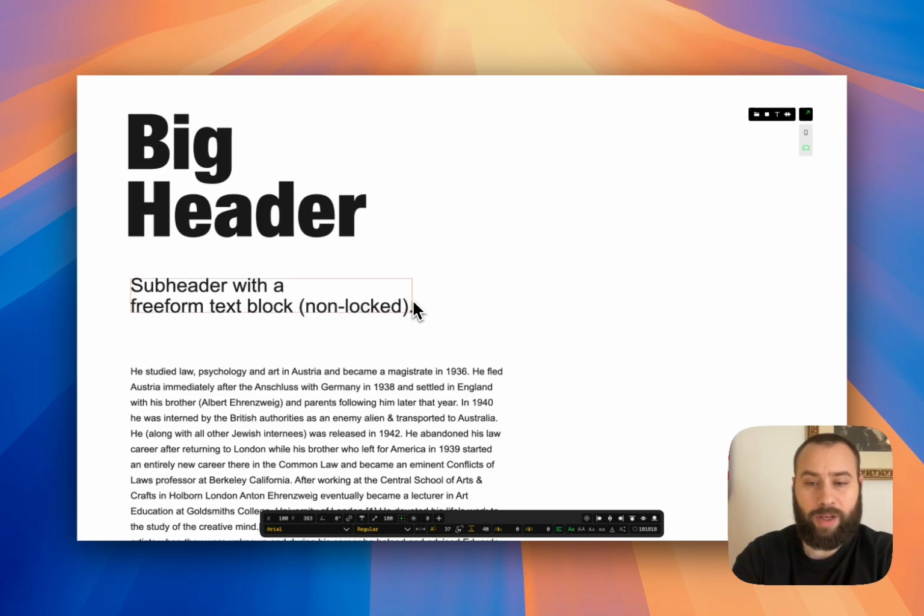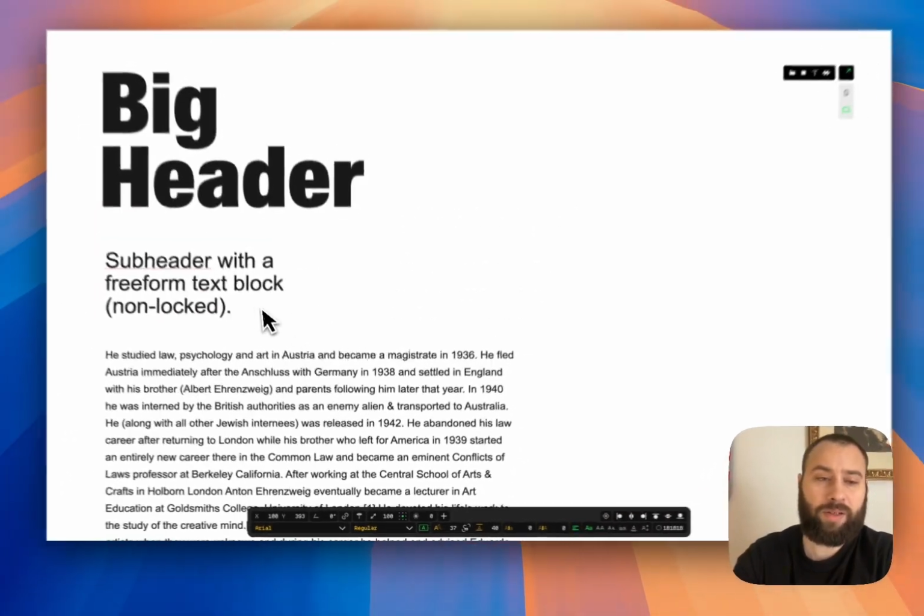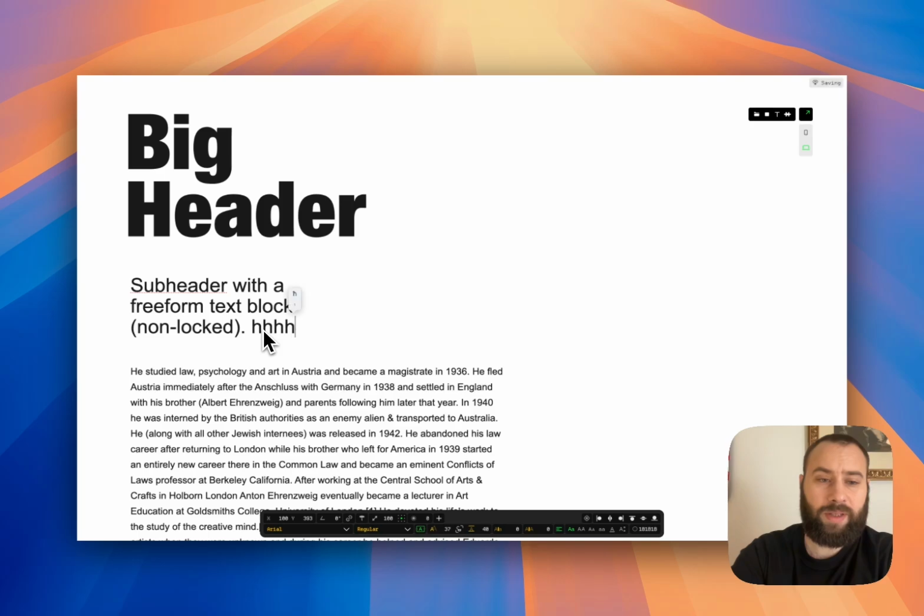If we want to define the width of the text box, we turn it into a locked text box. You see the icon is green right now. Now if you start typing something, it will keep the width of the text box locked. As easy as that.